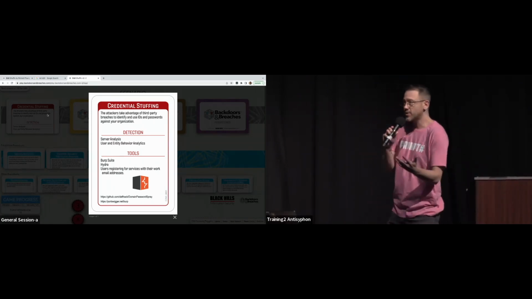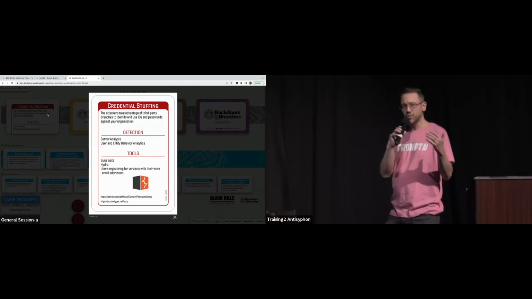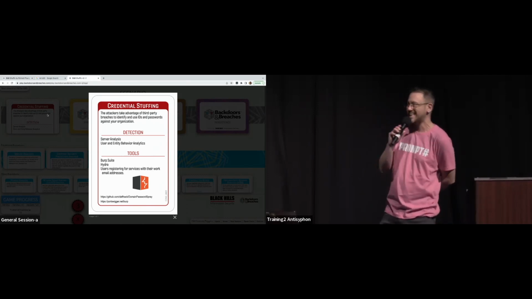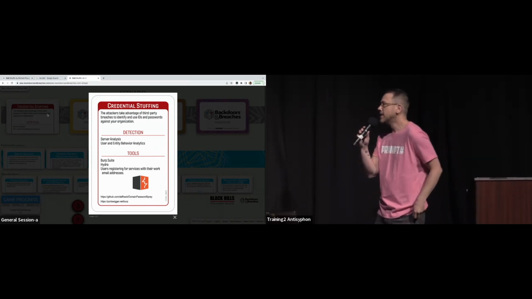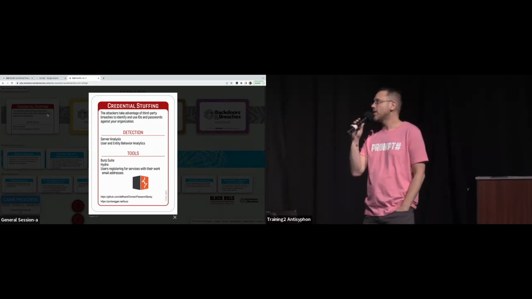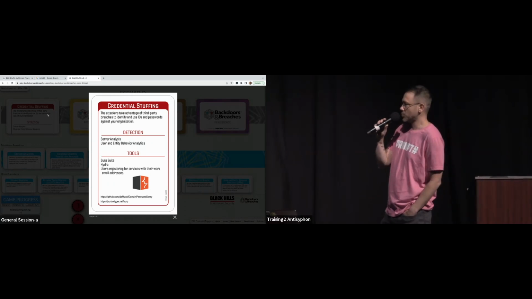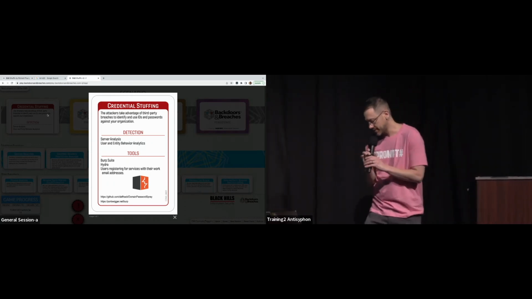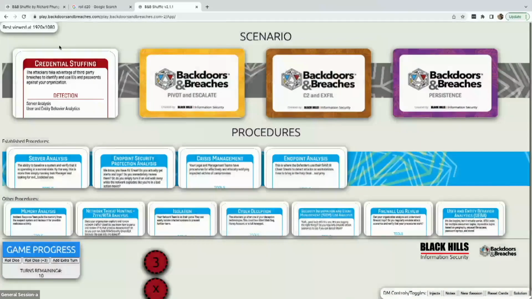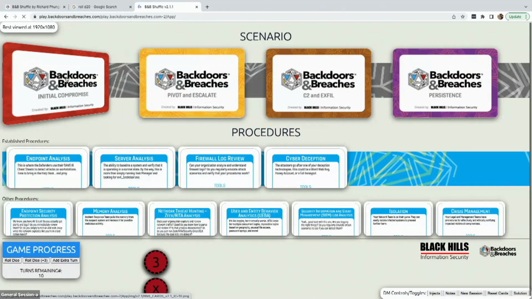So when you look at the cards, it's going to give you a list of all the tools that we use, where to get them, and sometimes even how to use them. The tools to do this type of attack are Burp Suite, Hydra, and users registering for services with their work email addresses.